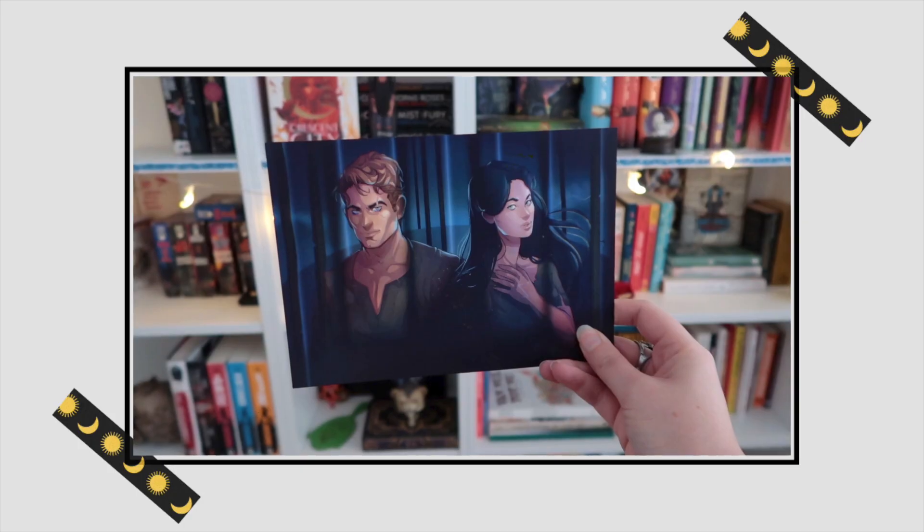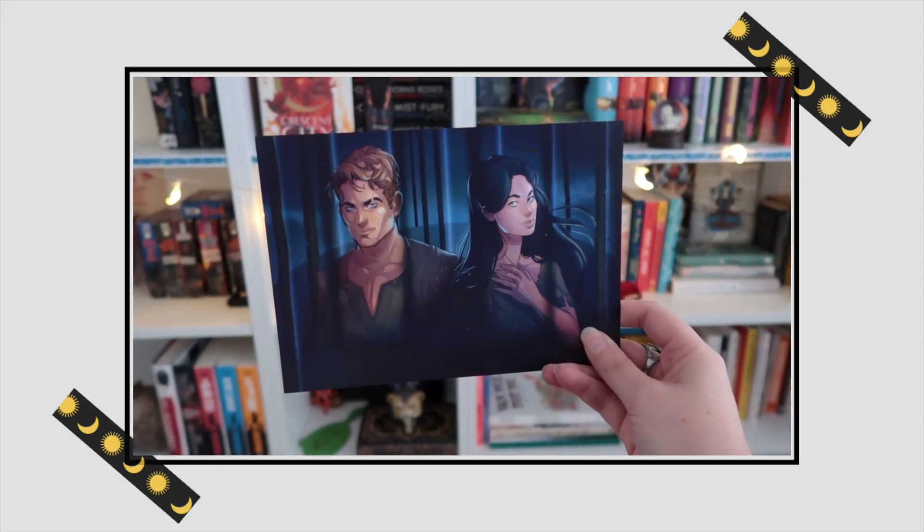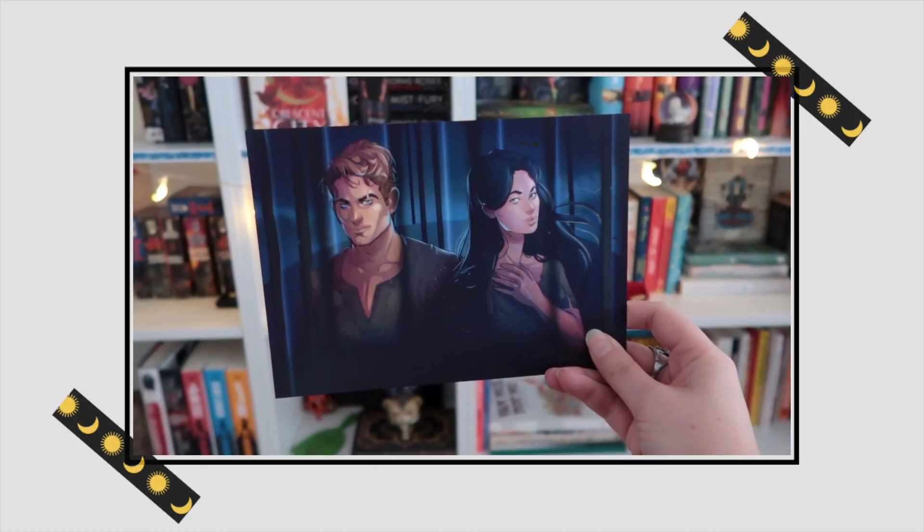This sounds like another thrilling fantasy read and I'm definitely going to add it to my TBR. Next to the book we also got a bookmark with the same art as on the spoiler card — a beautiful art print, and I think this is Kiva the main character and the mysterious inmate. At the back is a letter from the author — I'll give you a close-up, just pause the screen if you want to read it. And of course the first scoop with an interview with the author, and at the back next month's theme.